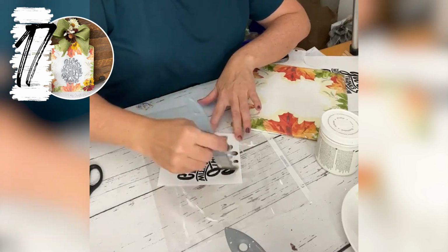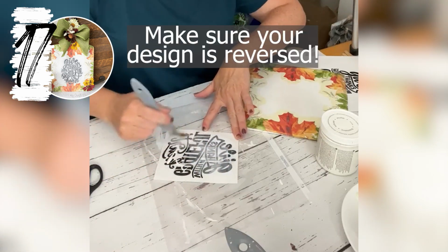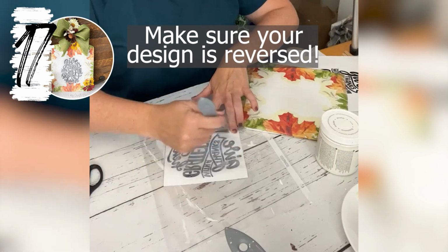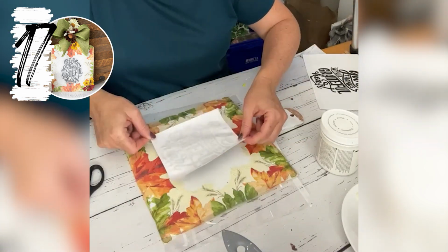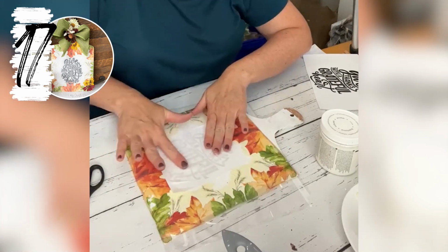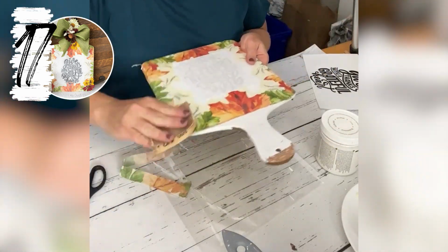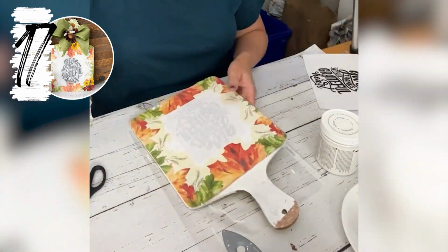So for this technique, you put on a generous coat of Mod Podge over the painted surface and make sure your design is flipped, because we're going to put this face down onto our sign. Once we've placed it down, it's really important to let it dry completely, ideally overnight, and this lets the ink from the printout set into the Mod Podge, your working surface.